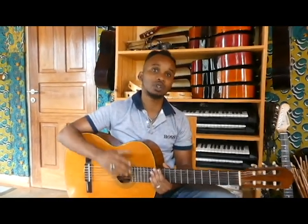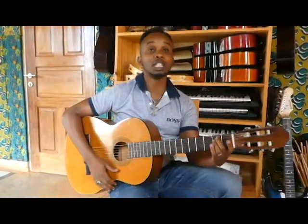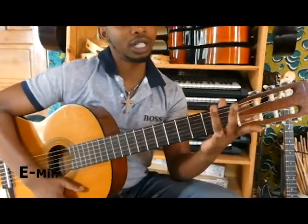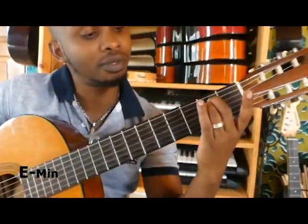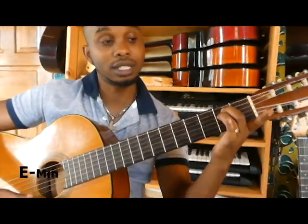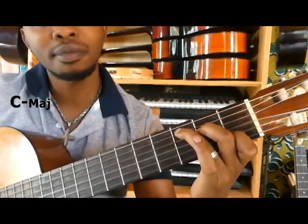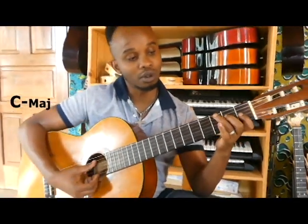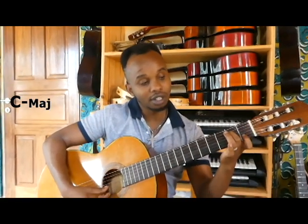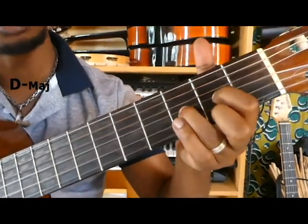The song is made of three chords — only three chords — and you can do it. The first chord is E minor. You use your middle finger and ring finger on the second fret of the guitar on the fifth and fourth strings. The second chord is C major. I hope you know how to hold a C major. And the third chord is D major.